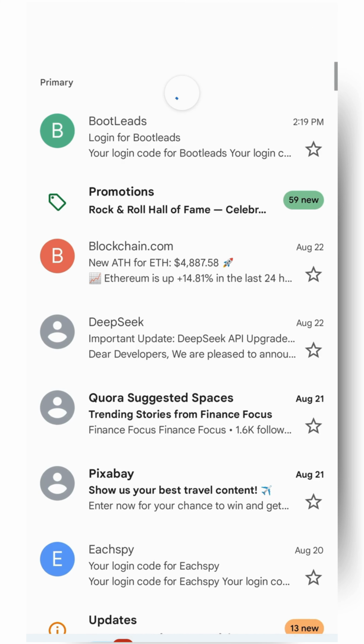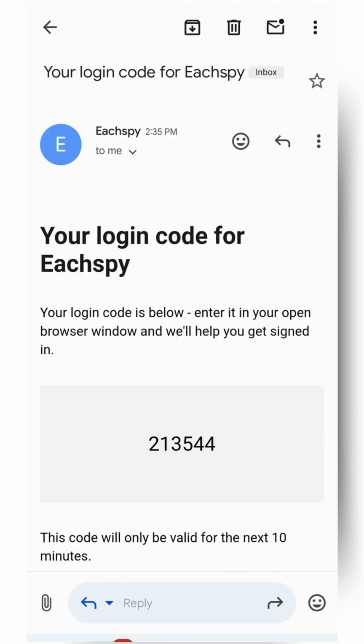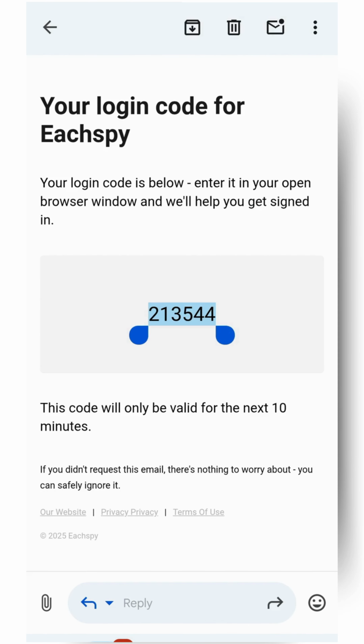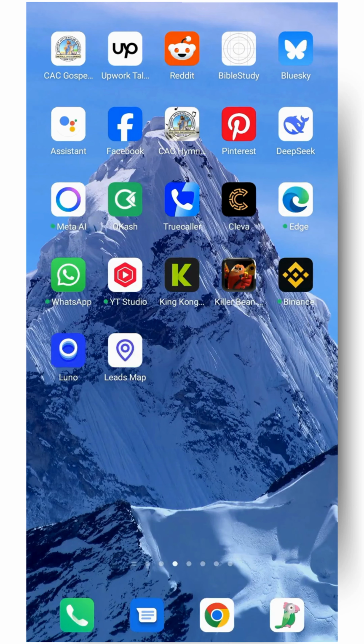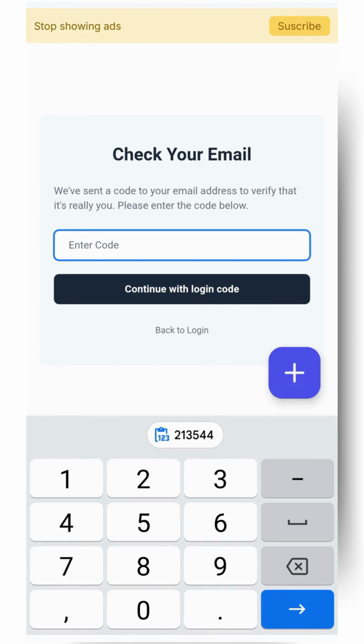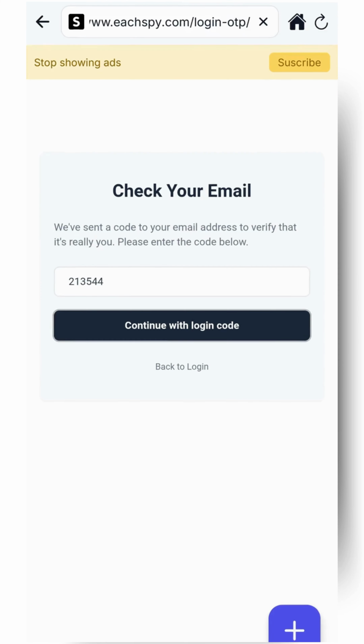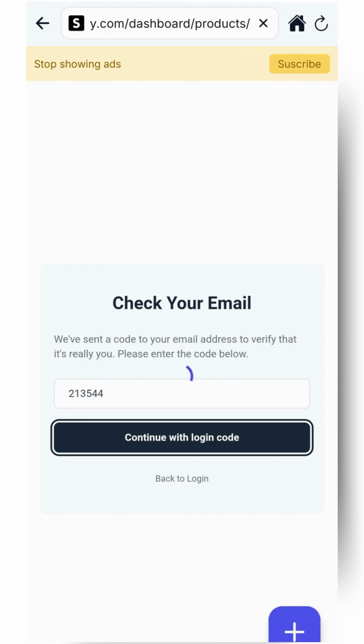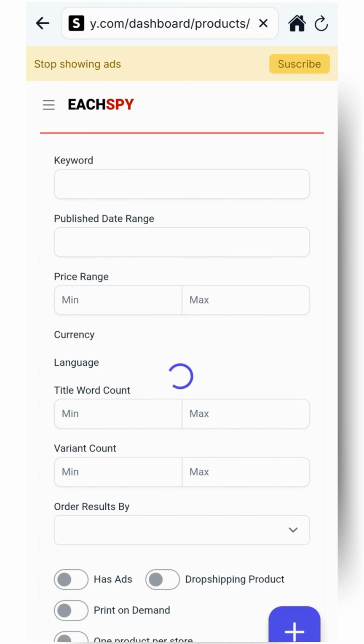So go to your email to get the code. Then enter the code to log in. Continue with login code. Then boom, we are inside the website.